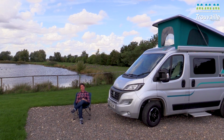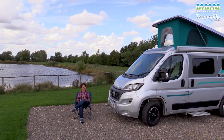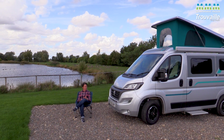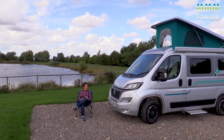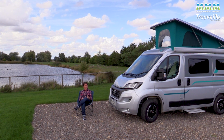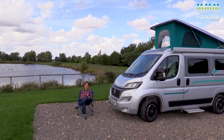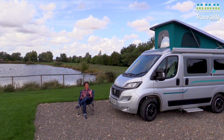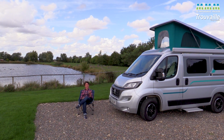Now, chatting to Richard about it and what his plans are, well, he is going to have a go at building this on the Ford Transit Custom, so that's going to be a small size van. And then he's also going to be doing this on the medium wheelbase Fiat Ducato, which is about a foot longer, so it's not a huge van, but it is going to be that little bit longer than this one here. So we're really interested to see what they come back with next, I think.